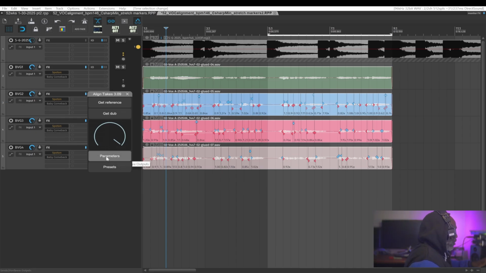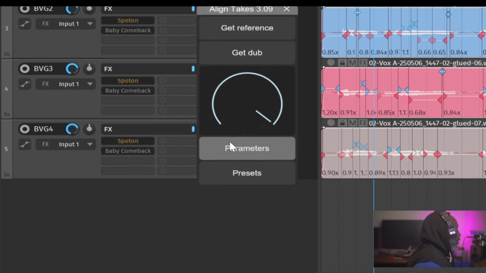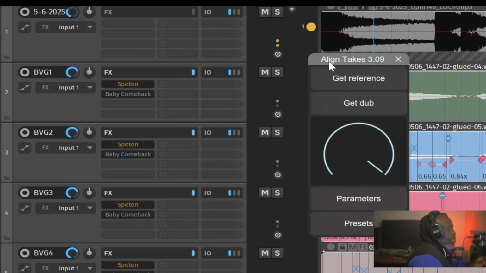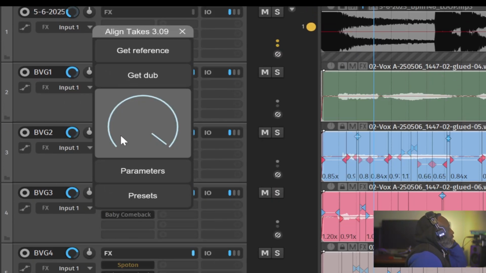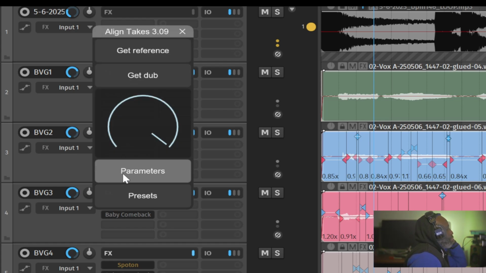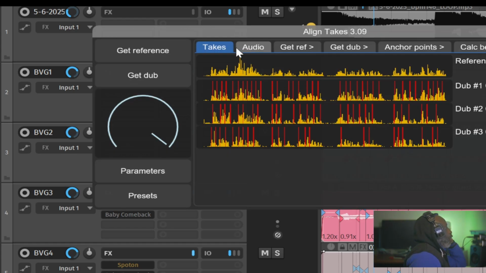So let's look a little bit deeper into the interface. It looks simple at first, but they do have some other options. We can hit parameters, and then it opens up and starts to show you the whole layout. It's showing you the reference take, and then the tracks that are being adjusted.